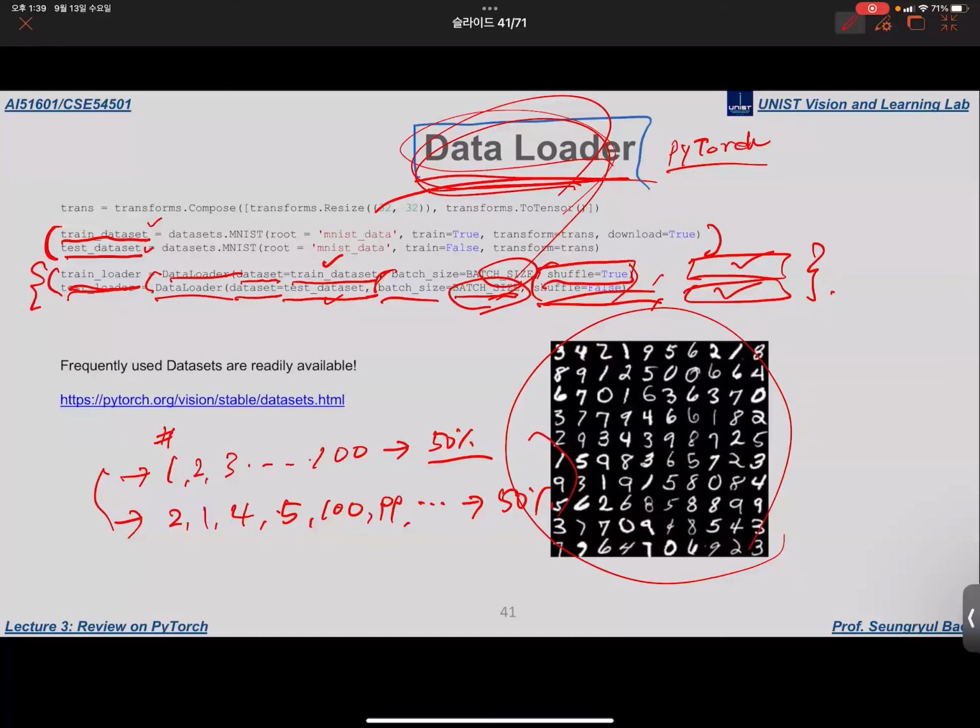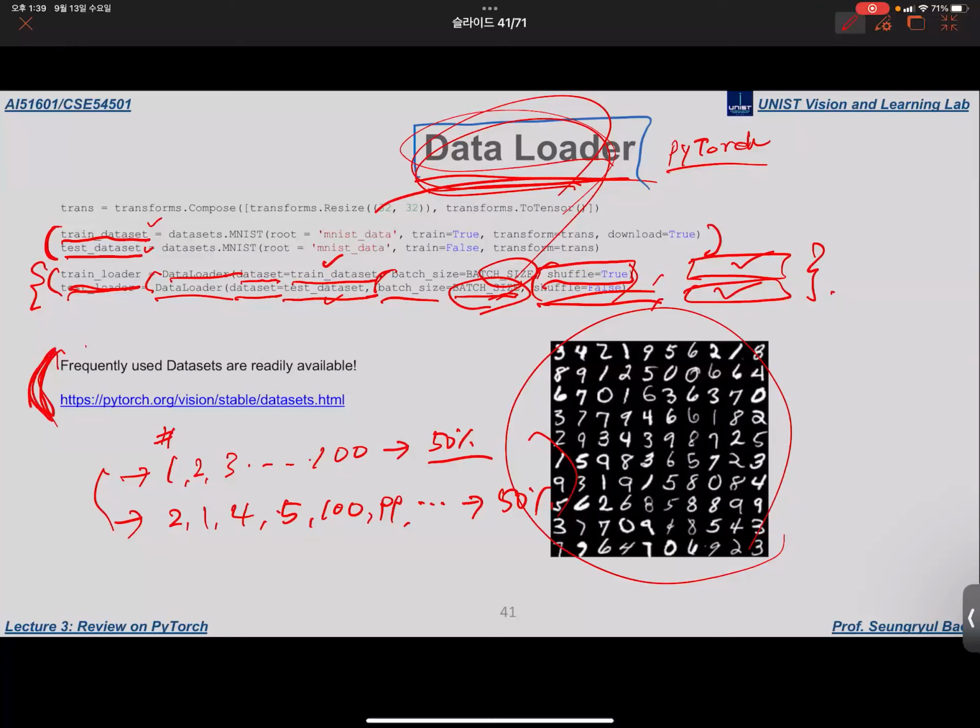The first one is easier, but not easy to generalize to a new data set. I mean, there are frequently used data sets such as MNIST, CIFAR-100, ImageNet and the like, right? Those are popularly used data sets, right?